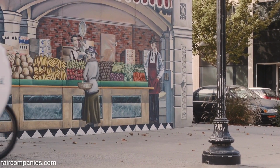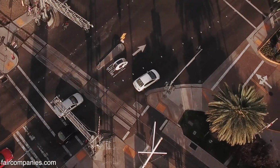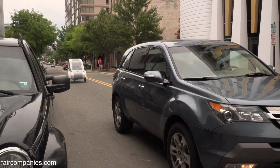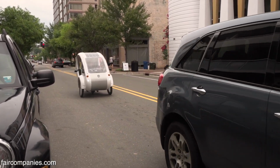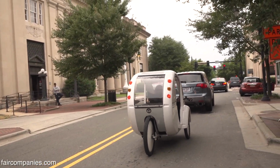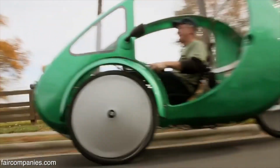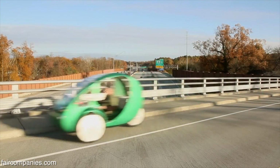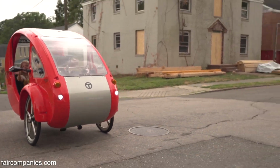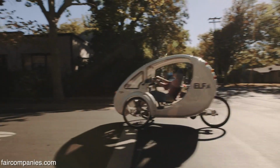90% of car trips have one person in them, and I think like 40% of car trips are going 2 miles. If you just need to get around within a 20-mile circumference, little vehicles like this make a whole lot more sense. Also lifestyle too. Absolutely, probably the automobile has been the biggest contributor to human illness. If they can get used to actively moving around all the time, while they're running their chores, while they're going shopping, that's a huge contributor to a long, healthy lifestyle.